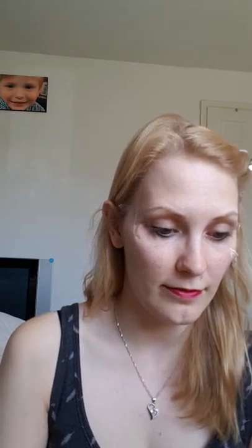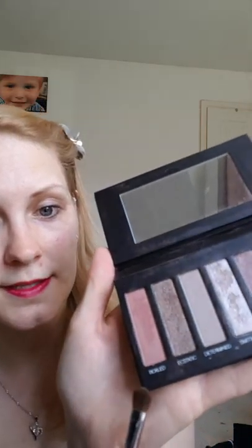Anyway, I'm going to do a tutorial on eyeshadow. This is in our kudos. This is the Addiction palette 3, which is our purples. In the kudos this month we have eyeshadow, an eyeliner, and a mascara. The colour of the eyeshadow and the eyeliner is of your choice. I like the black eyeliner, but I also have a purple one and I like the dark blue one too — that's really pretty.